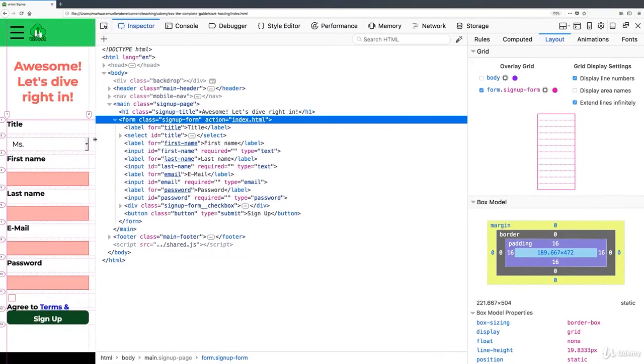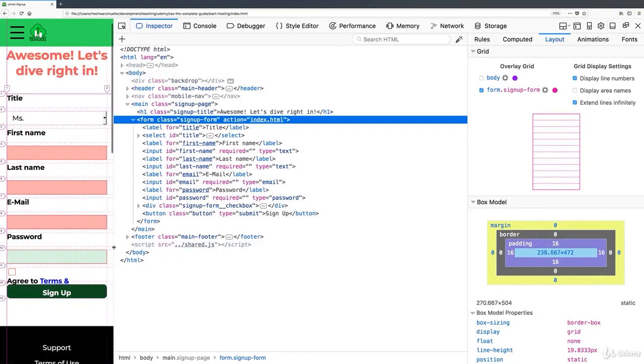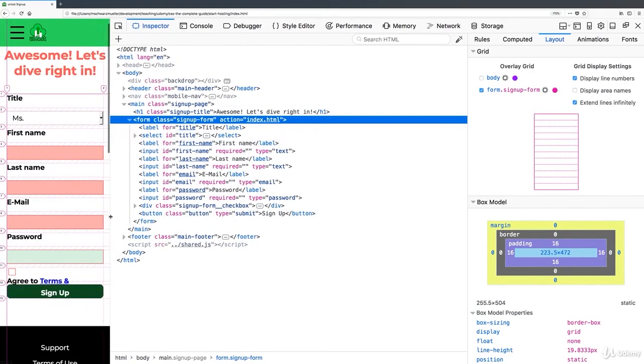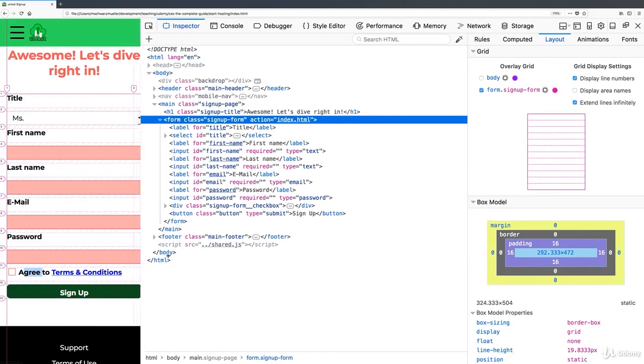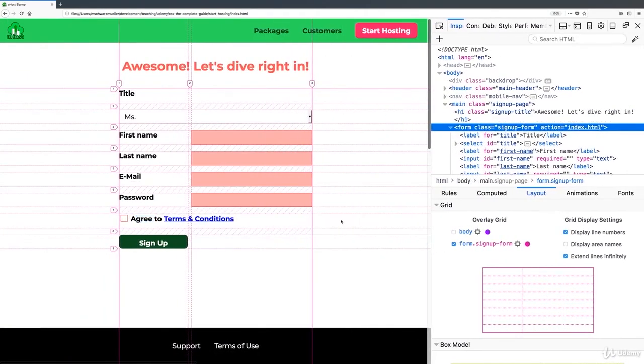Now, one thing we can notice on very small devices, down there we have a little bit of an issue with the checkbox and the sign up button. This won't actually be an issue though, because I'm just zoomed in. So this would actually be a super small device and we shouldn't run into issues there. If you want to get rid of this too, if you want to support calculators, well, then you can simply decrease the font size of your labels and you'll be fine again. You can use a normal media query for that. So that's not a grid issue. And on any realistic device, this looks good anyways. So I'm happy with that.